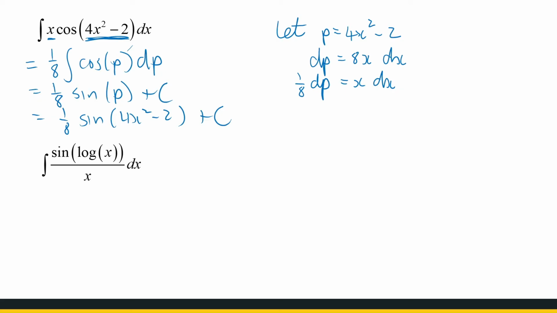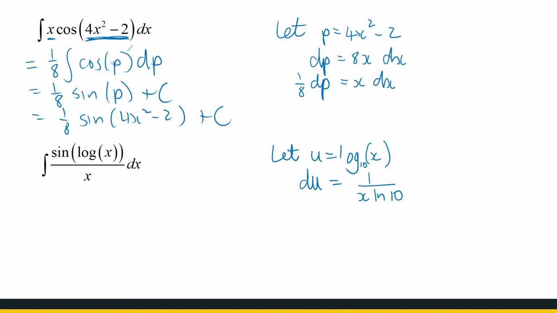So, I'm going to say let u be equal to log of x. Now remember, this log is the common logarithm, so it's a base 10. So if you know your logarithmic differentiation, du is then the derivative of log of x, log base 10, is the same as 1 over x ln 10.